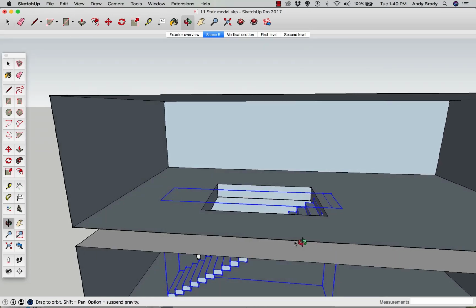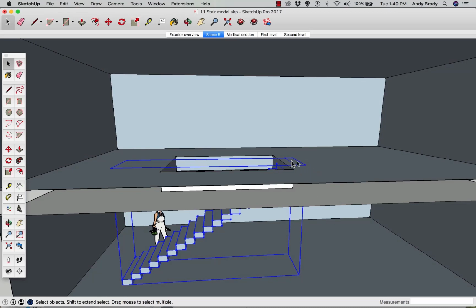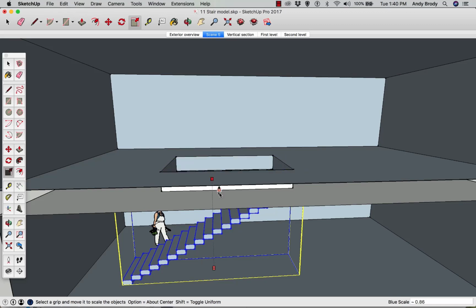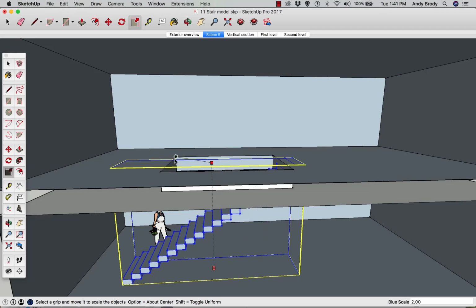Okay. And one nice thing about this, if you have done like I have done, and it doesn't land exactly right, you can use the scale tool to scale the stair. The only trick is make sure to scale it only down. Never scale it up, because then you'll lose your code compliance. If I scale it down, my riser height will be slightly less than 7 inches. Remember, 7 is the maximum.